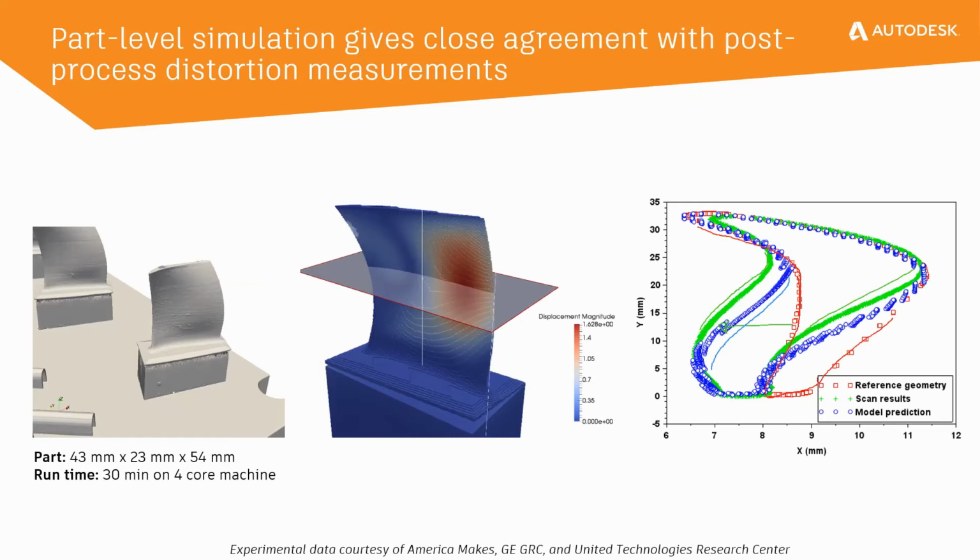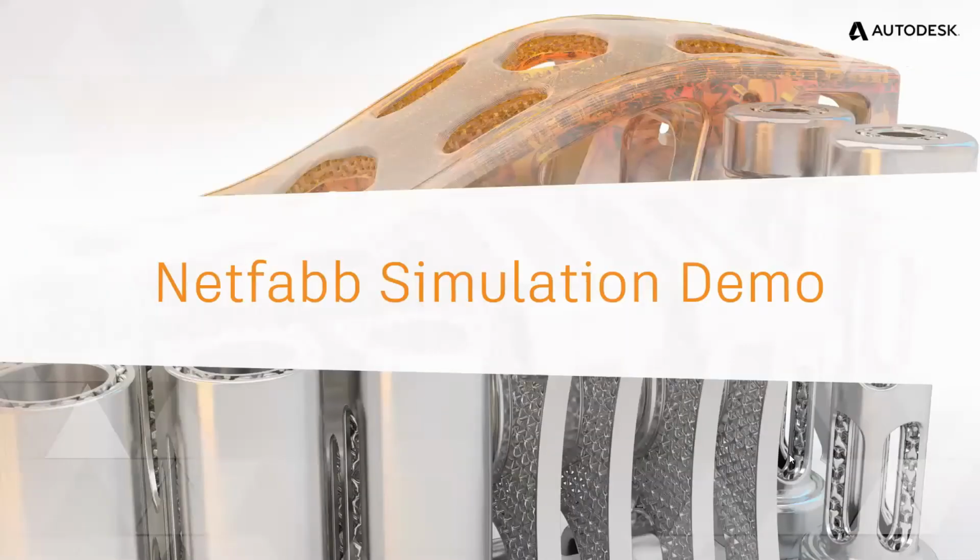And this, as you can see, was completed on a 4-core machine, very much similar to the laptop that I'm using right now, in 30 minutes for a regular size part that you generally print when you're manufacturing with additive manufacturing. All right, so those are some quick introductions to how we validated this stuff, but I guess that's enough of me talking. Let me jump into the software and also show you how things happen over there.